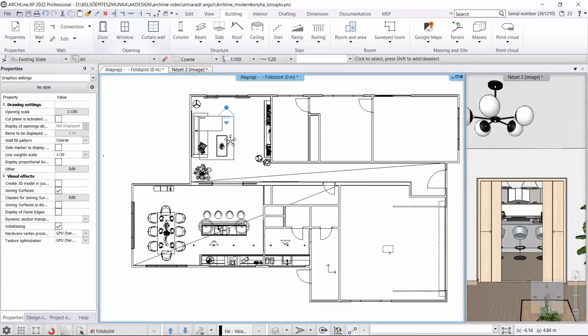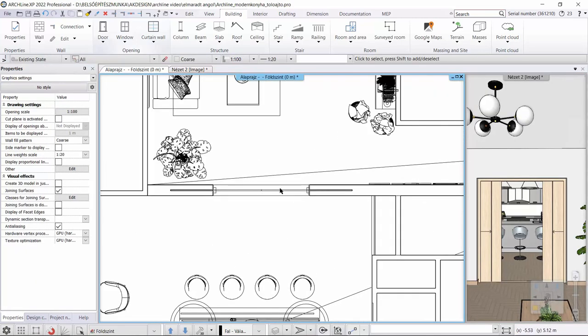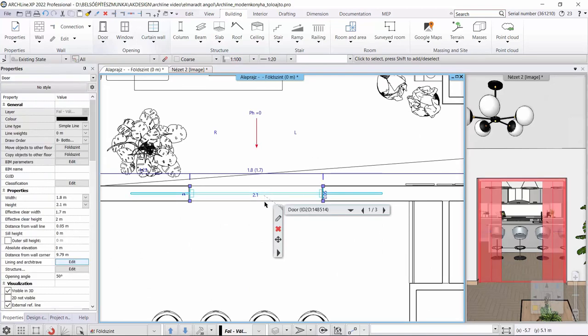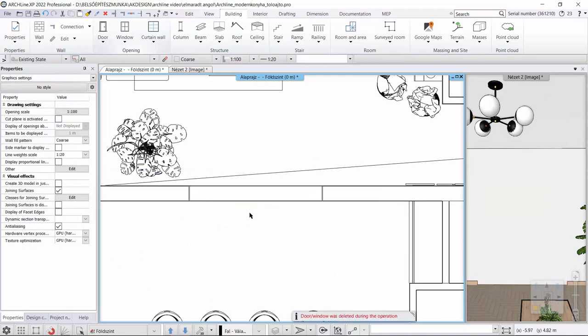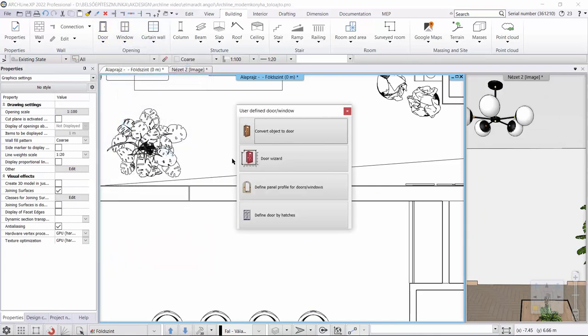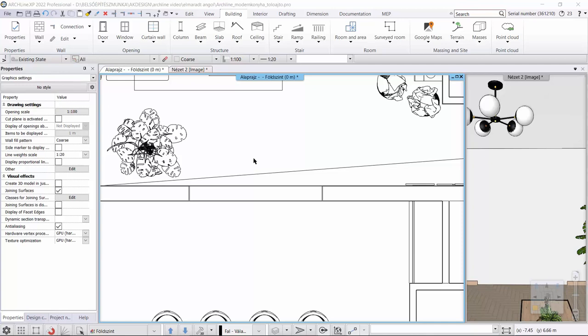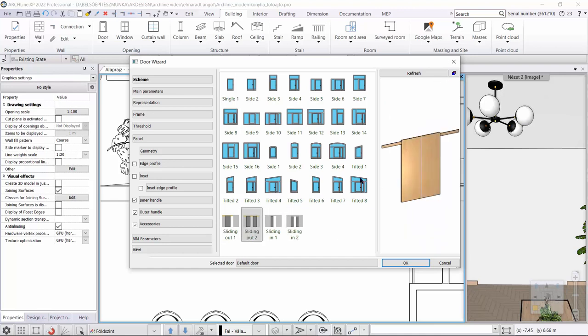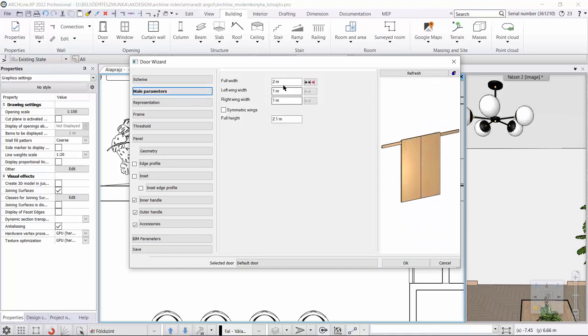And now we are replacing this sliding door with a sliding door made of 8mm tempered glass with an outer rail. That's why I delete the door and create a new one. As I showed earlier, under Building, Door, New Door, Door Wizard, select the two-leaf scheme running in front of the wall. I set the main parameters, 1800mm wide, symmetrical wings. Height 2100mm. This is the height of the opening, above which the rail is located.